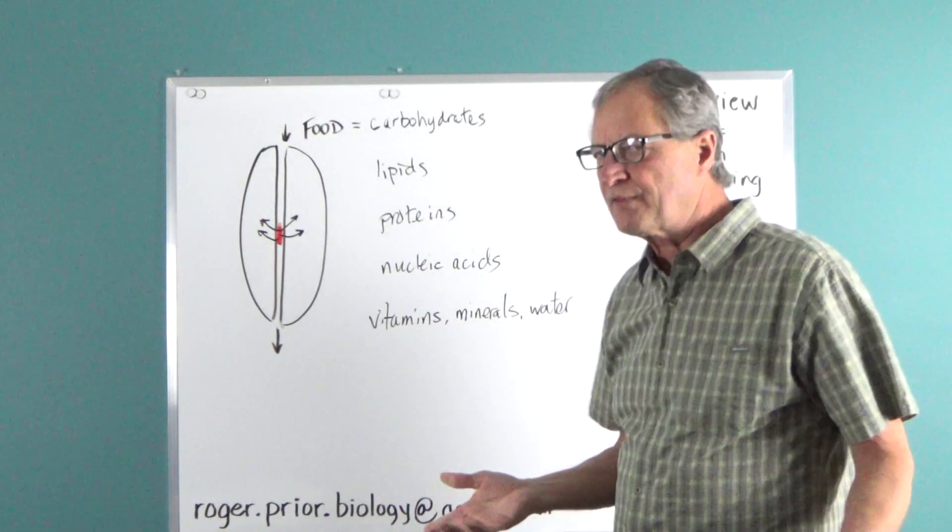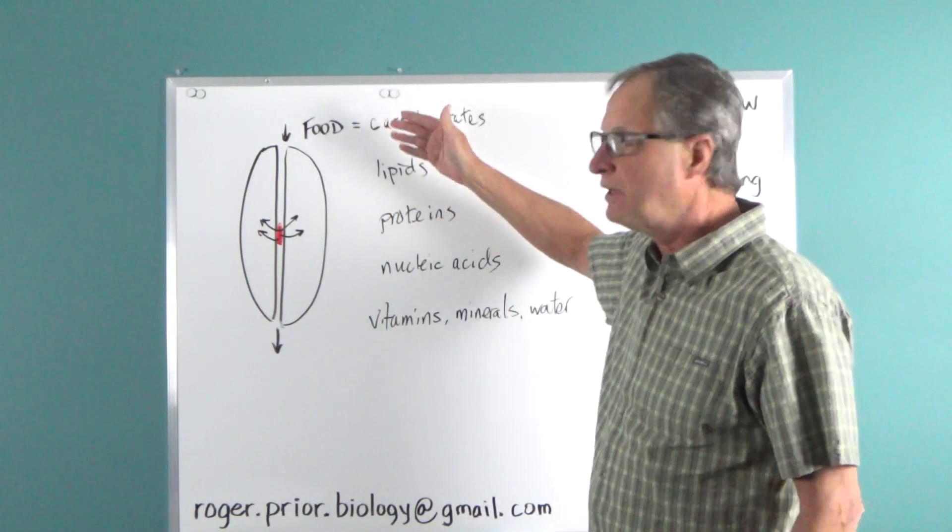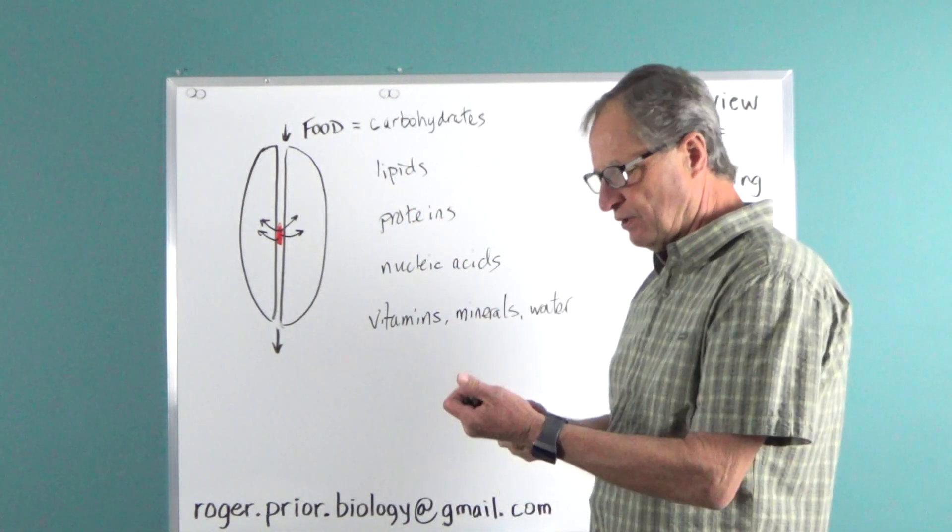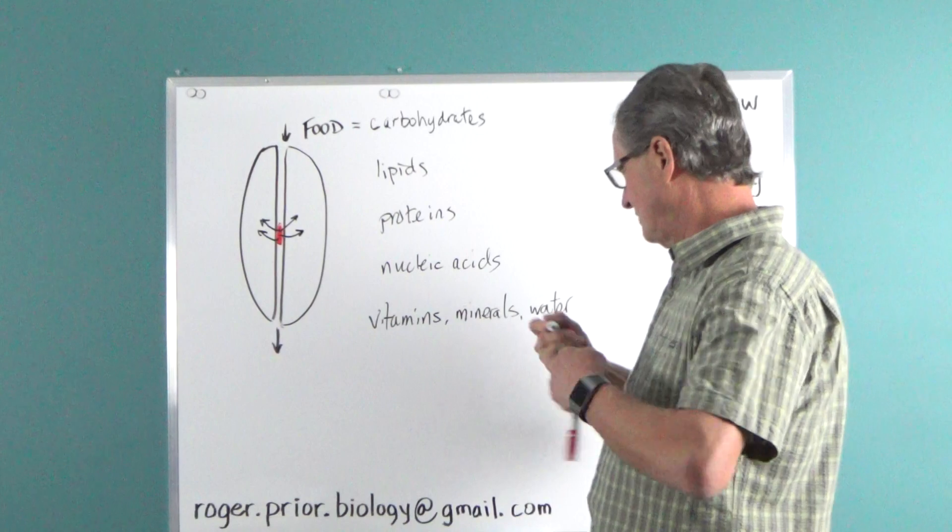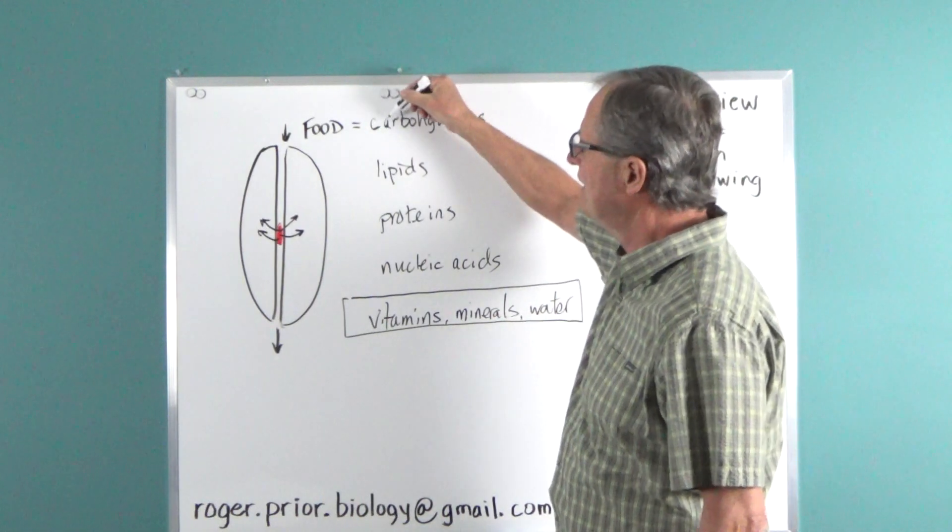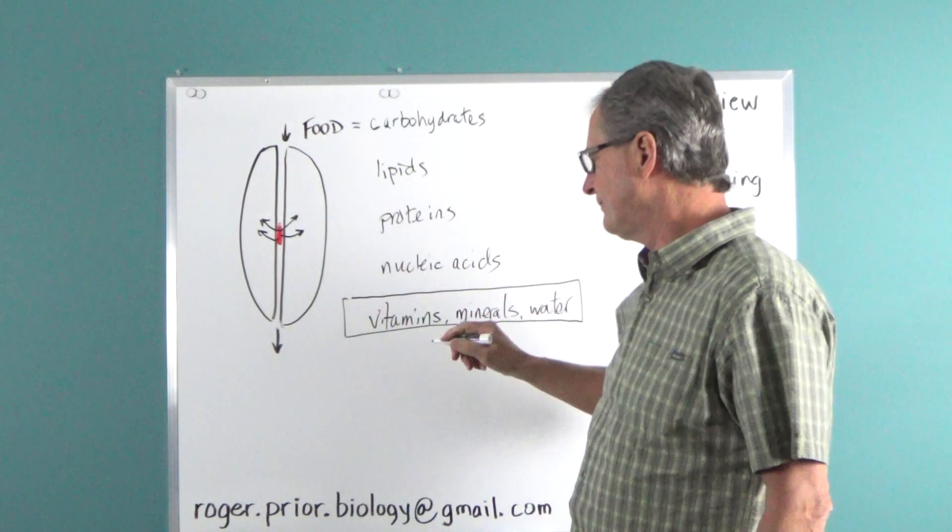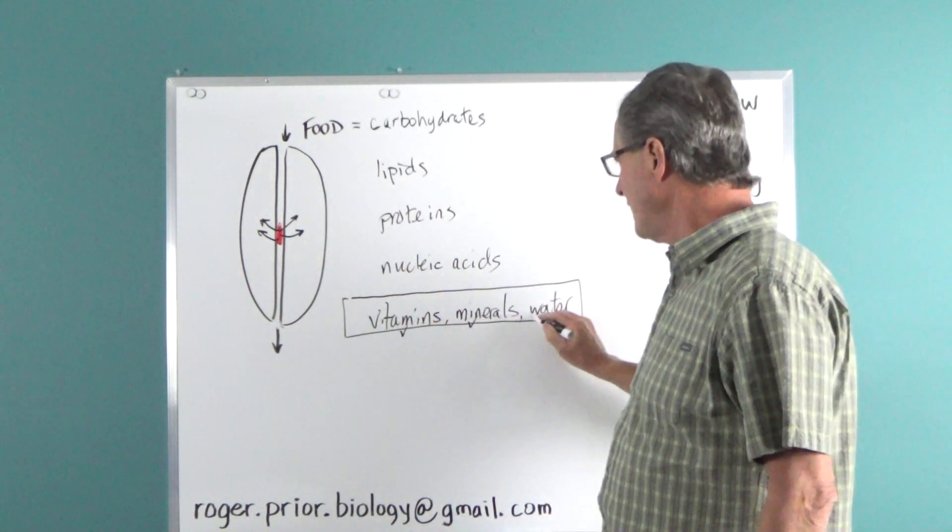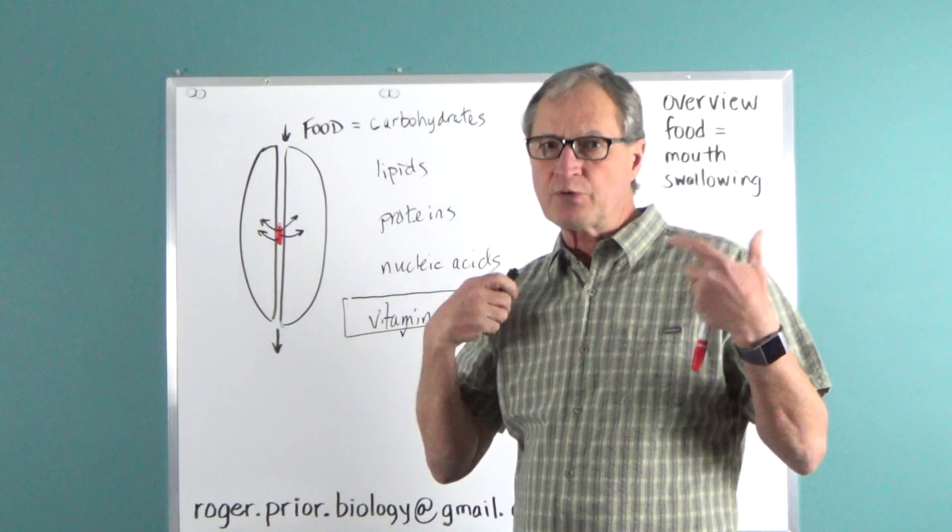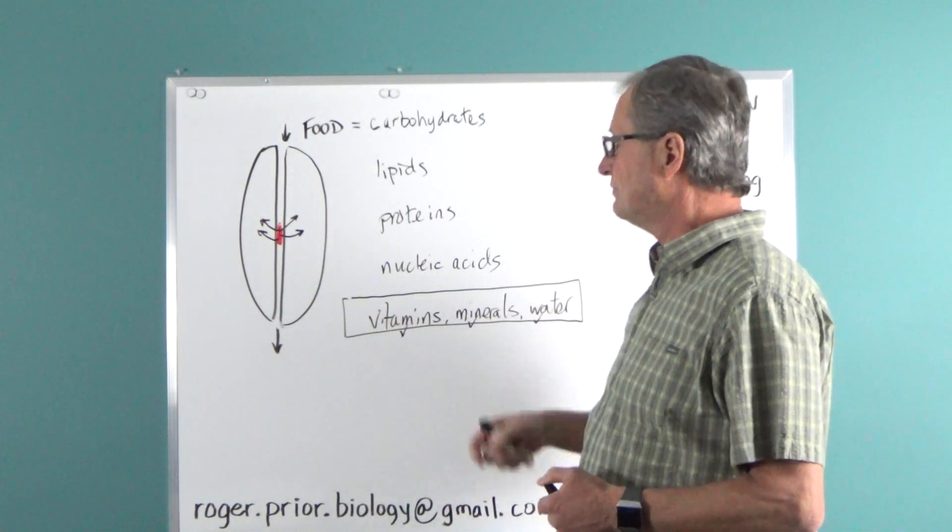That hamburger you put in your mouth, or that salad you put in your mouth, is really a combination of a bunch of chemicals. All of these chemicals are too big to get into cells, all of them except these ones. These ones don't need to be digested. Your digestive system has to manage to take these things apart, molecule by molecule. Vitamins, minerals, and water sometimes are locked up inside the food, so digestive action is required to release it so it can be absorbed, but no chemical digestion occurs for these items here.